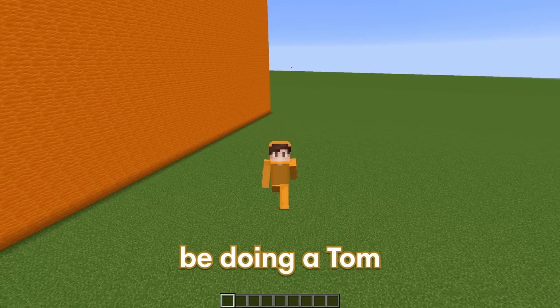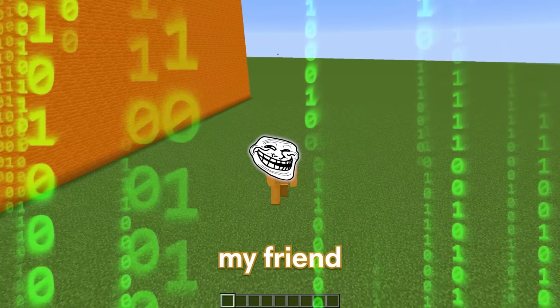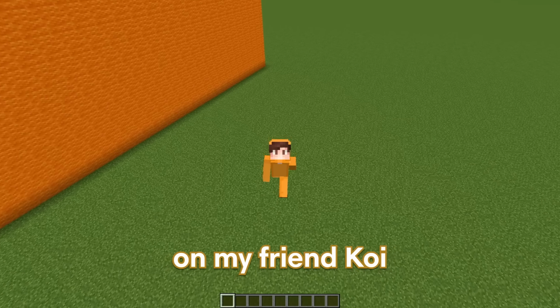Today, we are going to be doing a Tom and Jerry build challenge, but I am secretly using cheats to troll my friend. Using the //paste command, I can instantly spawn in Tom from Tom and Jerry. So now, let's go check on my friend, Koi.